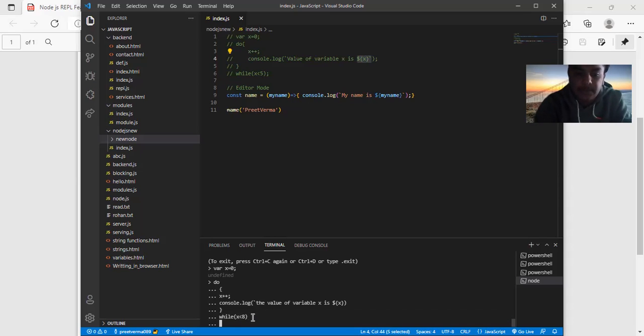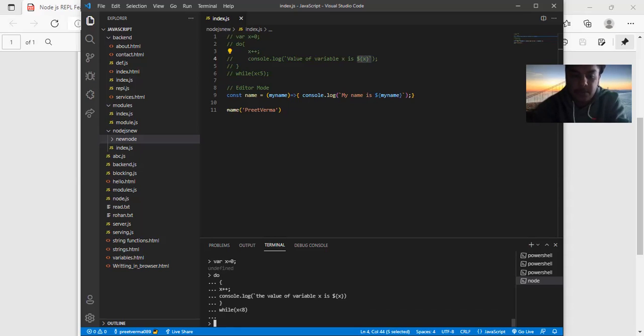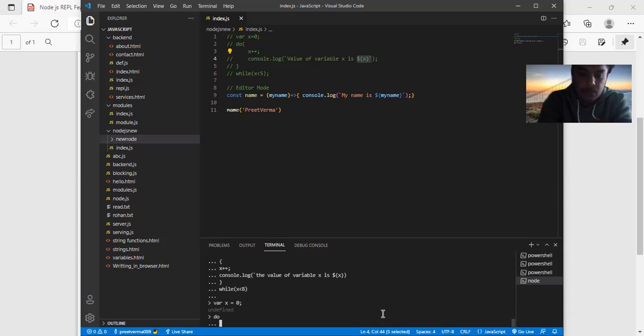We didn't terminate this. So we again use x equals to 0. Hit enter. Start the do while loop. Curly braces start. Enter parameter. Terminate it.